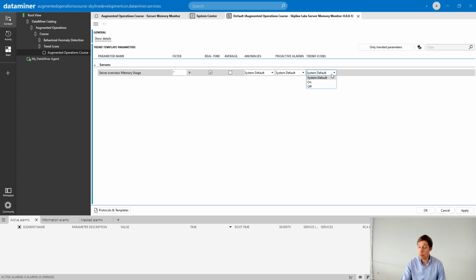And this column allows you to turn off or on trend icons specifically on this parameter on all elements that use this trend template, regardless of what the system default setting is. For instance, now trend icons is turned on system-wide, but I can turn it off specifically on this parameter to save some precious system resources, for instance. Or conversely, I can turn trend icons off on all parameters by default, but then still turn it specifically on this parameter.